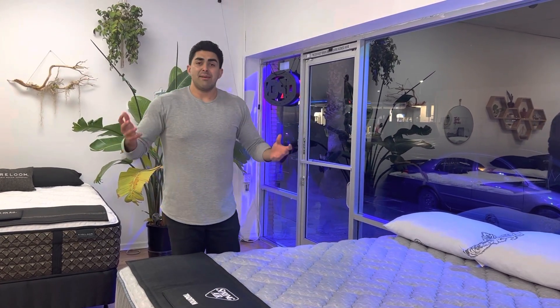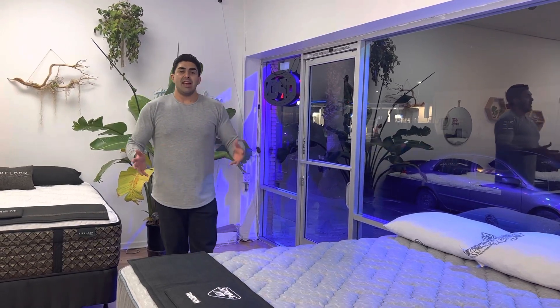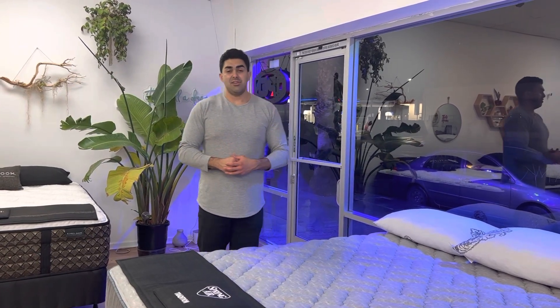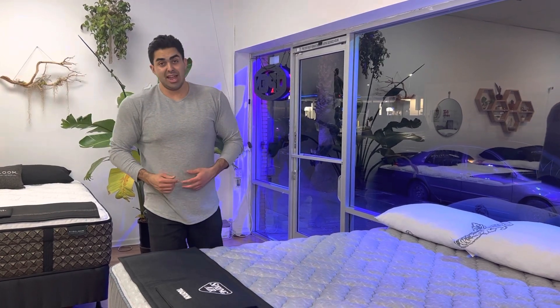Shoot me a text message — my number is 818-720-6743. People never think it's my real cell phone number, but it is. I put it out there so you can contact me, and I'll do that until it gets too overwhelming. It's the cell phone number I've had since I was like 13 years old. Shoot me a text: 818-720-6743, and we're out.